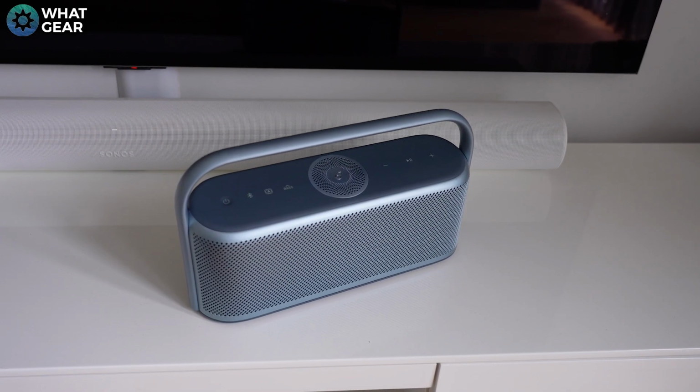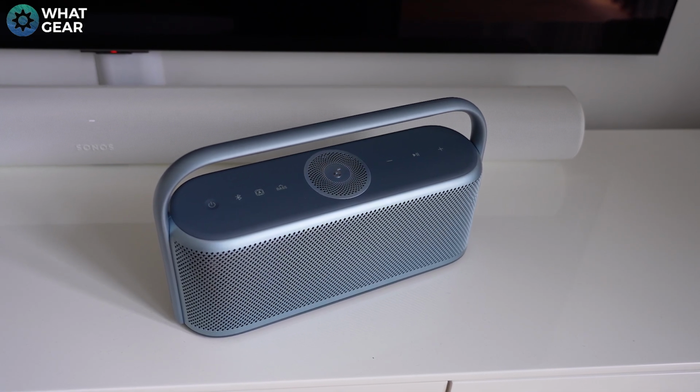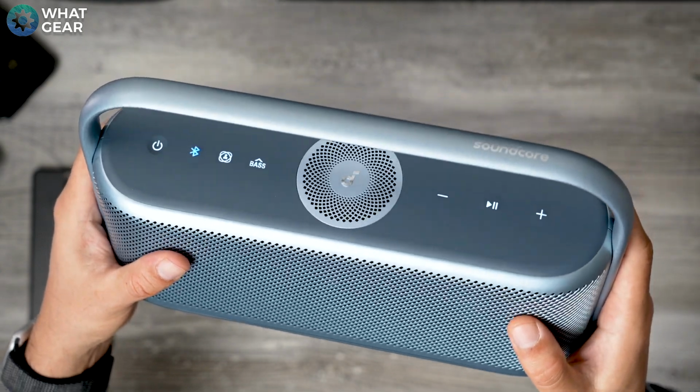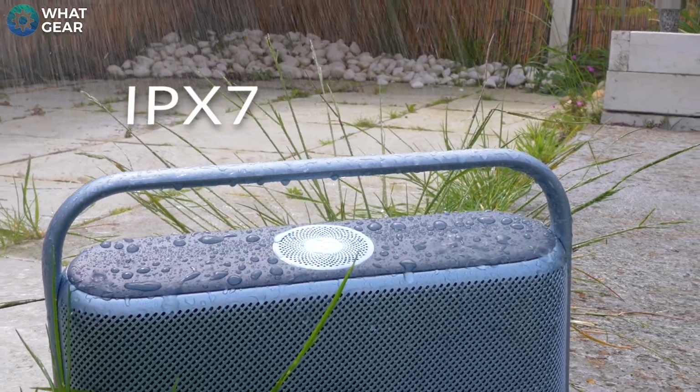And the top surface is covered in a durable rubber, and this wraps over the buttons and around the circular mesh, which is indeed the upward firing spatial skyward driver. And Anker have made this speaker British weather resistant because it has an official IPX7 water resistance rating.